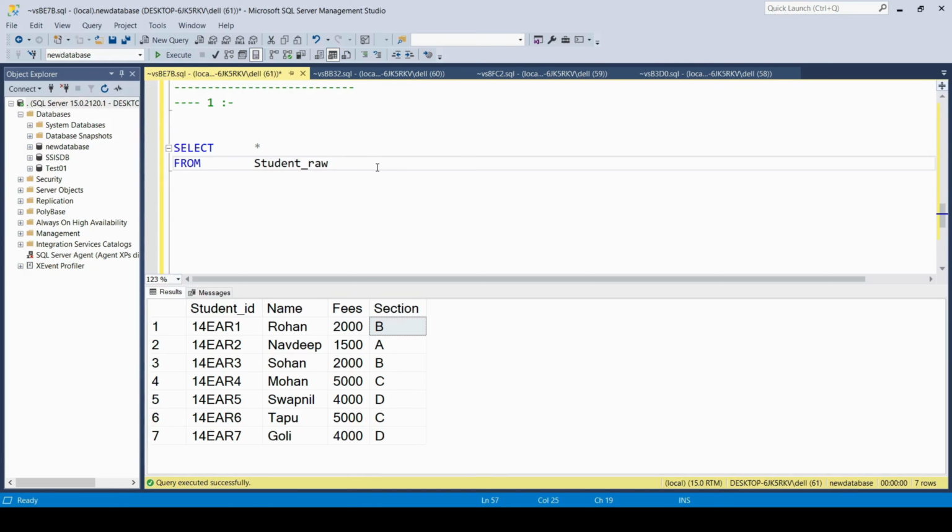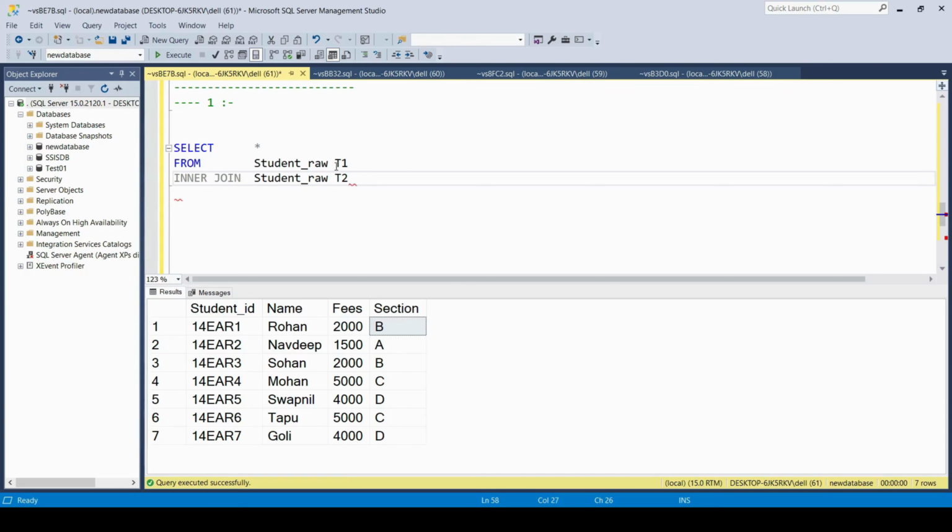Let's execute this. Here we have a table named student_row. I am giving it the alias t1 and I want to perform a join operation, and the table name is student_row only, and I am giving this the alias t2. As you can see on the screen, the table names are the same, but we have provided different aliases. Let's use an inner join for more clarification. What is an inner join? An inner join will give us the records which are common in both of these tables.